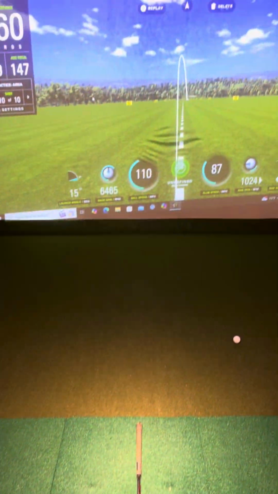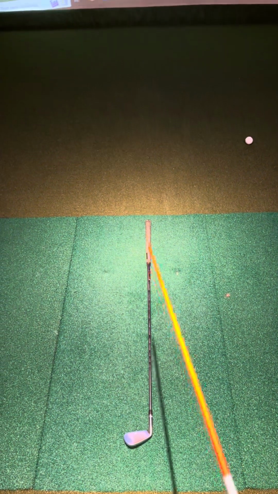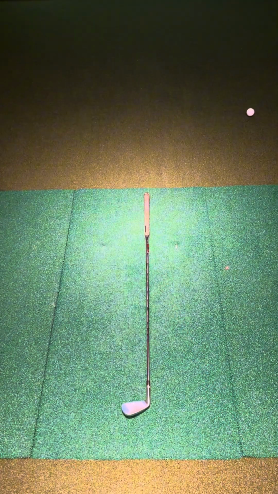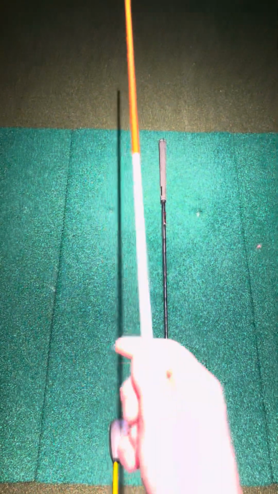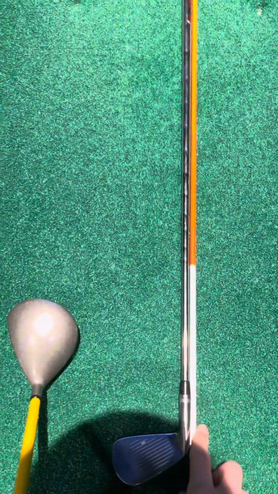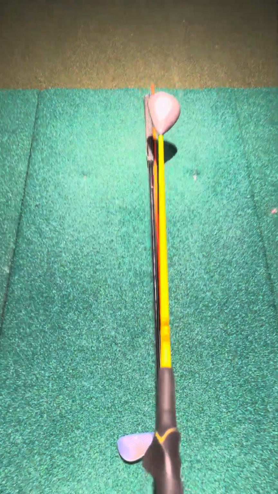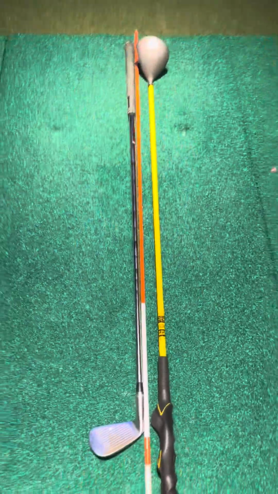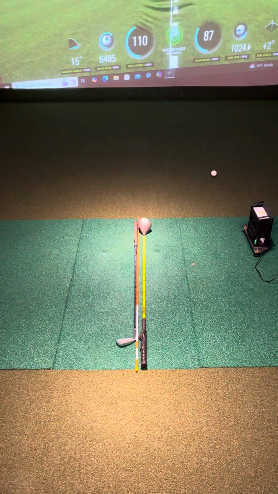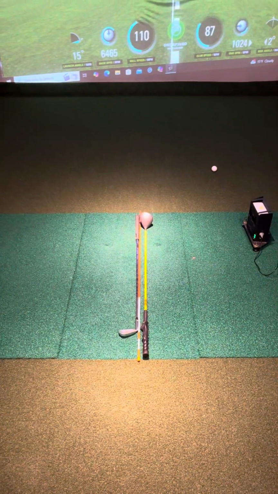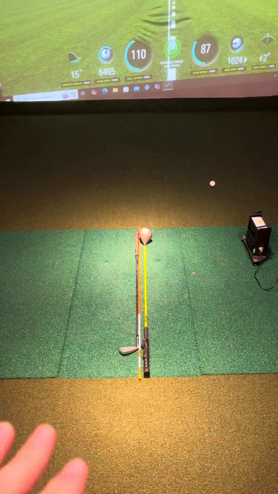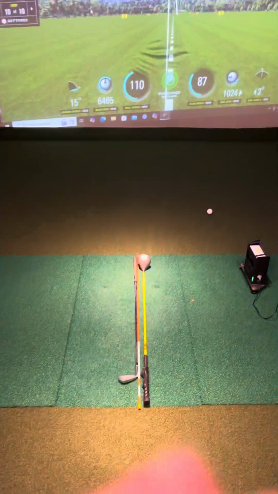So let's say this club represents straight down our target. So the end of this club represents our flag if we're going at the flag, okay? So if we want to hit a shot straight at the flag, right at the end of this club, we'd want our orientation, represented by this alignment rod, to be straight. And we'd want the direction that the club is swinging to also be straight. So these are all stacked on top of each other. These are going the same direction. And we know that orientation and direction, when they're headed the same way, the shot is straight, and when they differ, we get different curvatures.